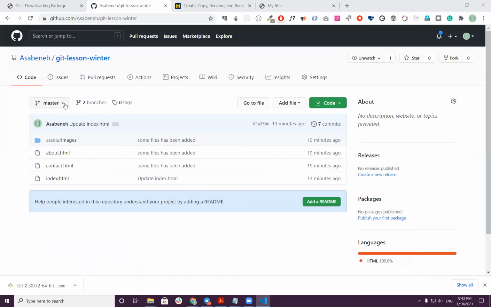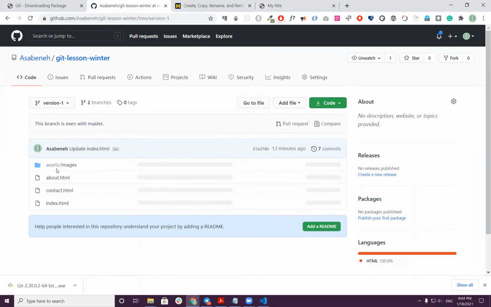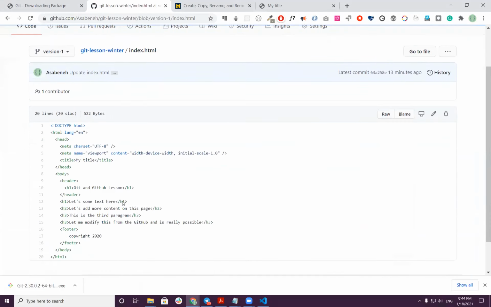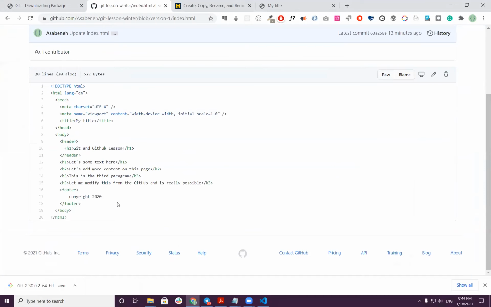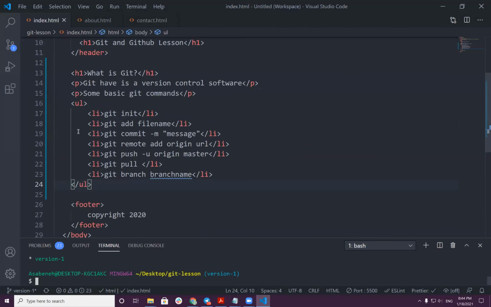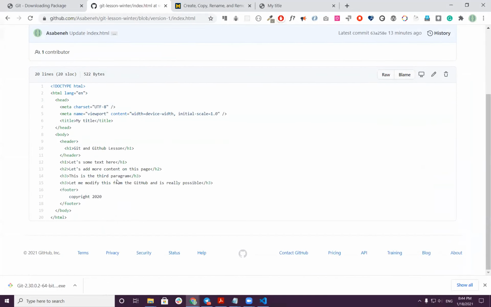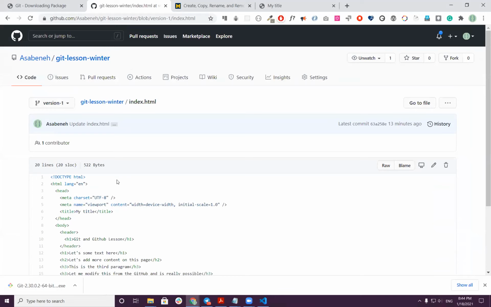The master. And then when you click like this, the version one. Yes. Okay. So as you can see, version one, let's see, is there anything modified here? But have you seen? I don't have what I wrote here. Why? I don't have this list. Why didn't I see it? Have you seen it? You didn't add it. You didn't add it? No, you created a new version. You created a new branch, but you didn't add before you created a new branch.